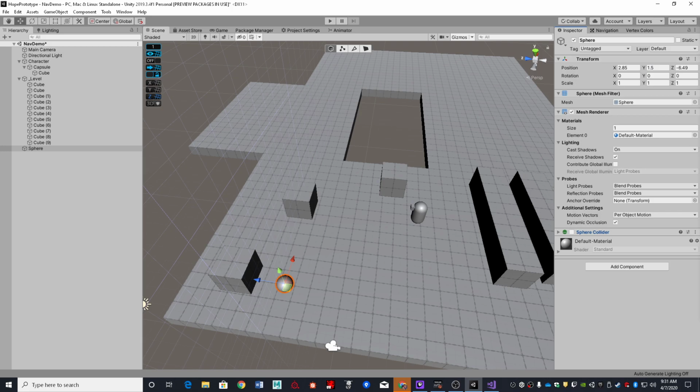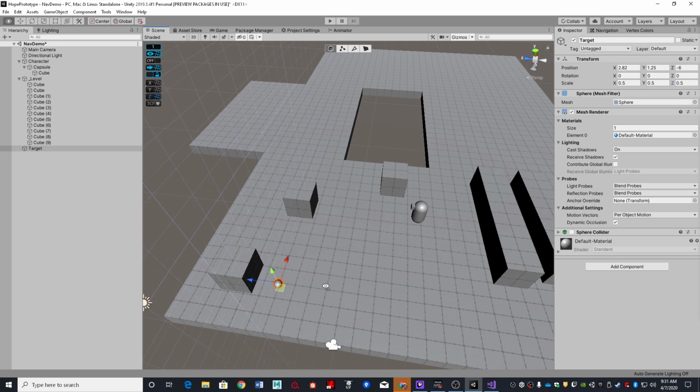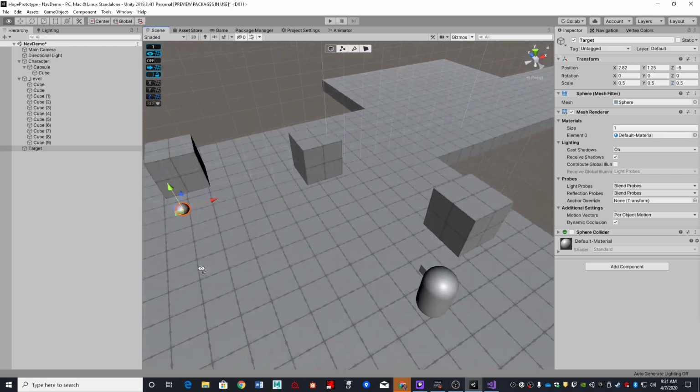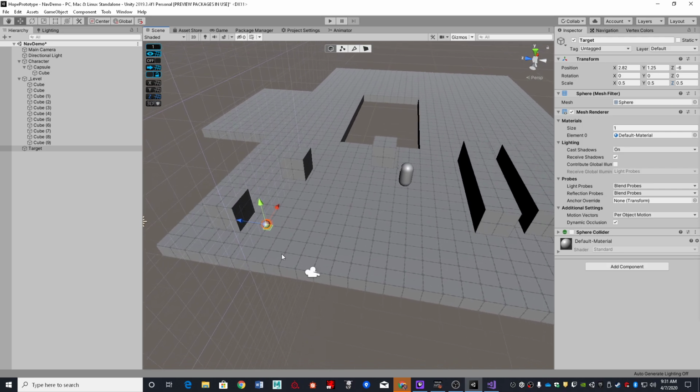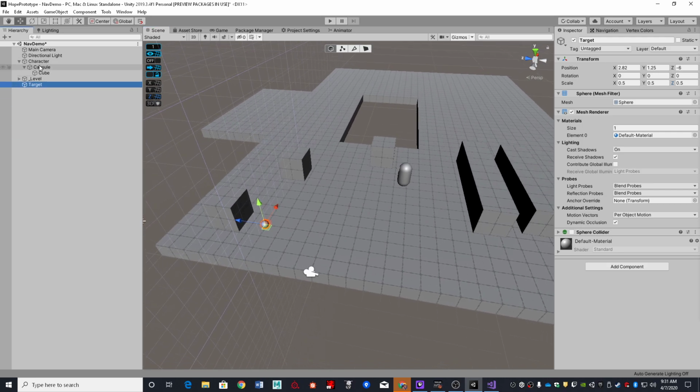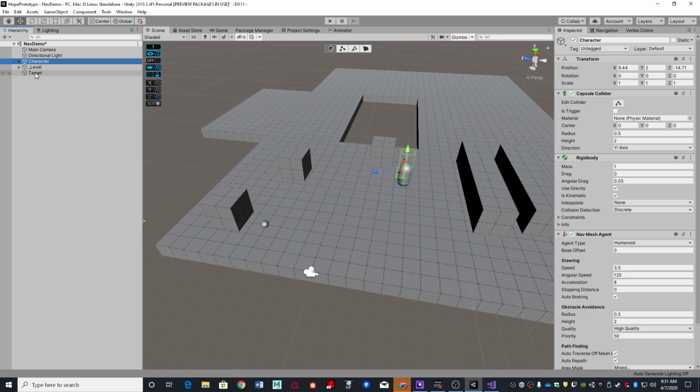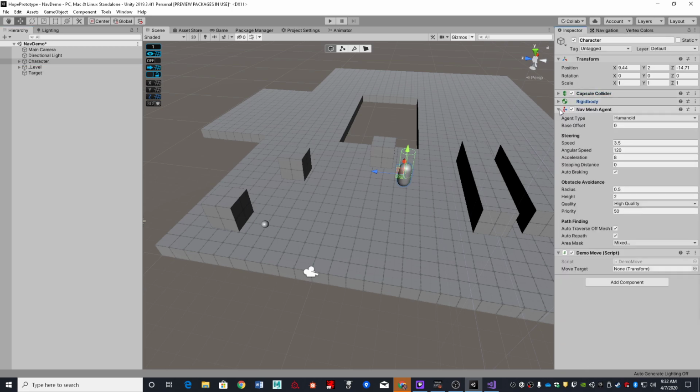I just want a visual representation of where this is. Scale it down a bit. Then come over here to my character and tell it. Let's collapse some of these things down. Don't need all of these open. And there's move target. Great.